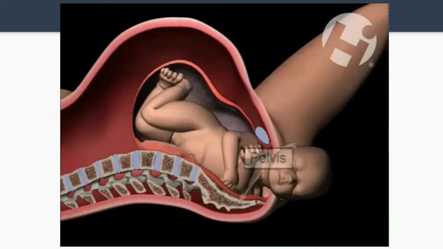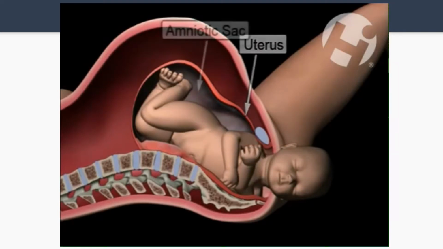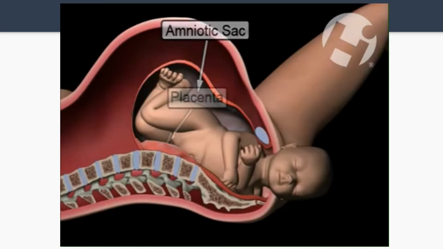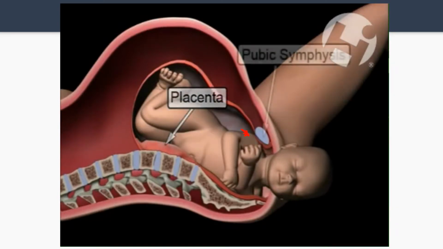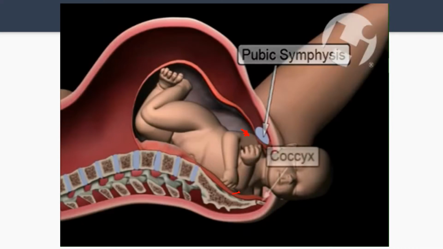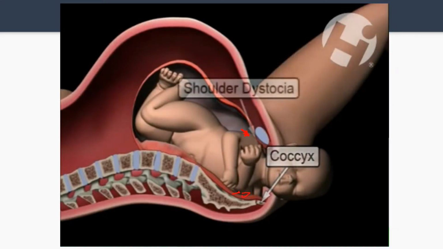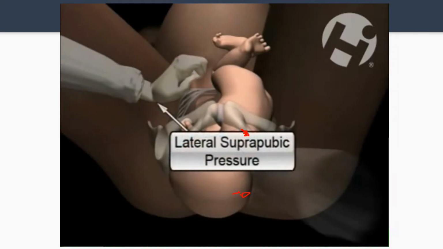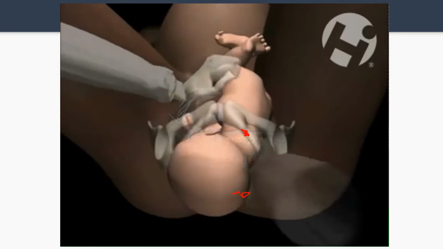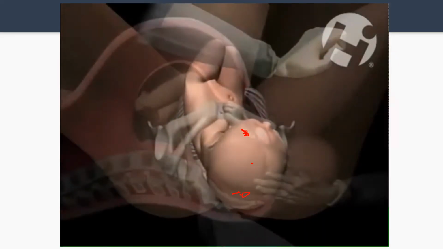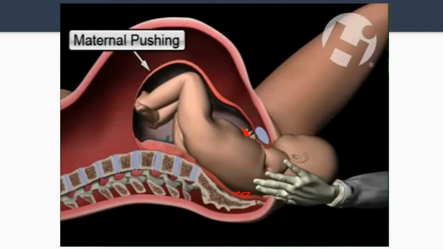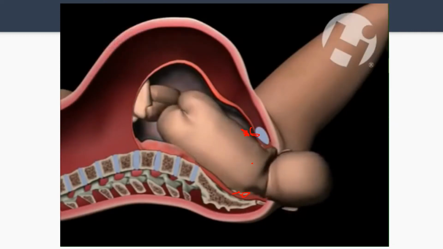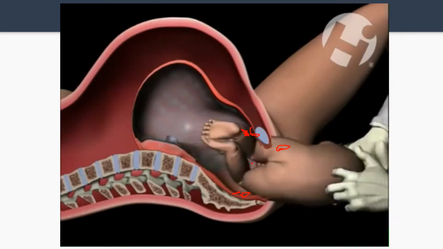Here we will see a bit of the Wood maneuver, the Rubin maneuver, sorry. So here, in the baby, when it's in the cavity, we have the anterior shoulder that is here and the posterior shoulder. This is the anterior shoulder because it's in the anterior part of the mother, and this is the posterior shoulder only because it's in the posterior part of the mother. So now we have this shoulder dystocia, and the operator puts the hand in the posterior aspect of the posterior shoulder in order to rotate the baby. When the operator rotates the baby, the shoulder that was here is now out of the mother, so you can pull the baby out.